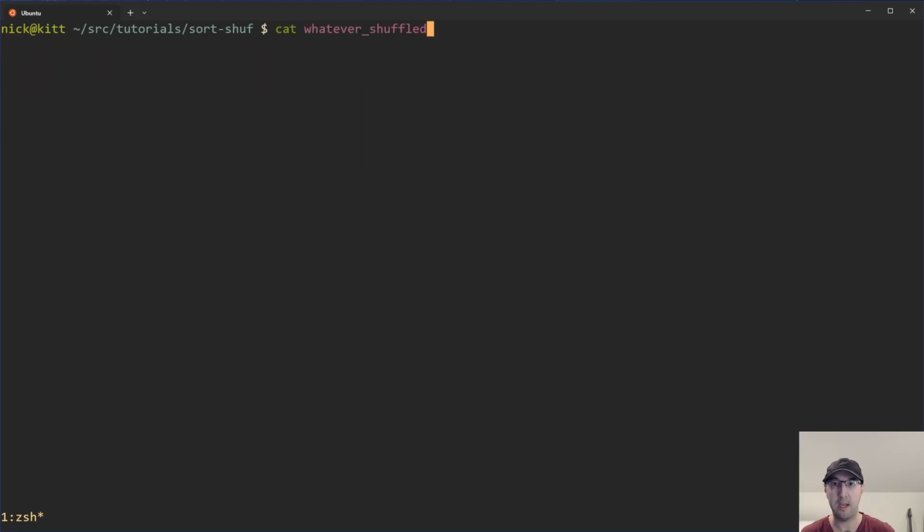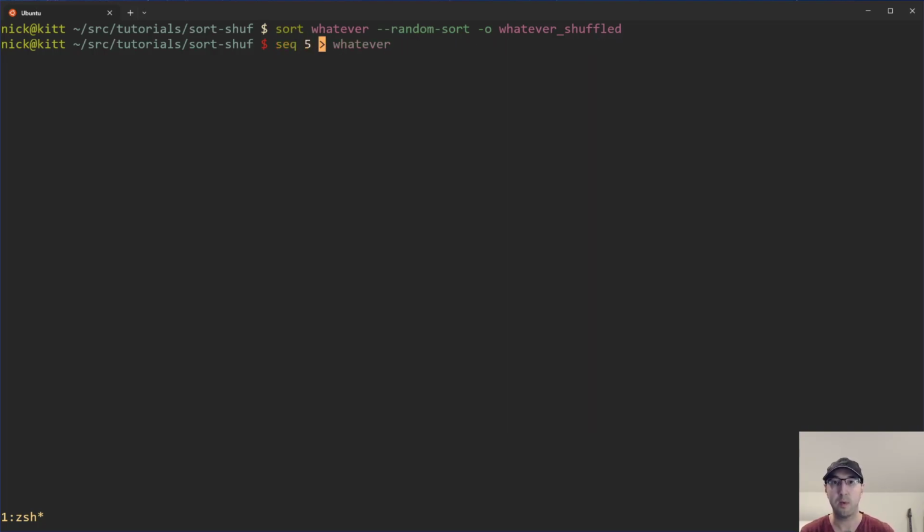So it is very easy to output things to a file and read things from a file instead. And I will mention that we're going to be going over the shuf command right now in a second. It also has the same flag here for output as well. And reading it from a file instead of sequence is going to be the same thing. Okay, so let's take a look here at shuf and do the same thing.